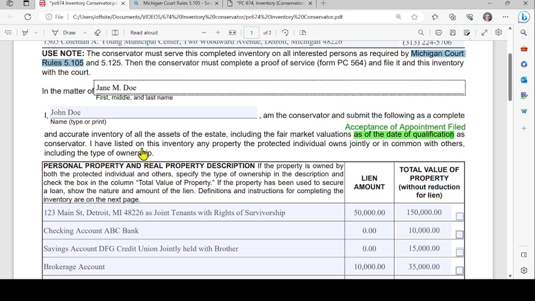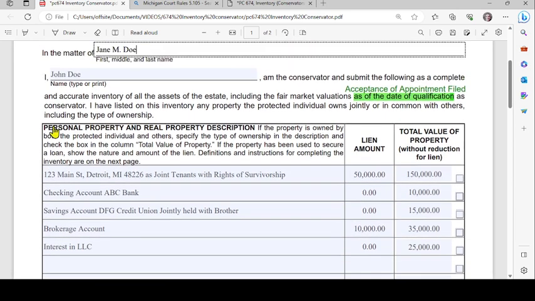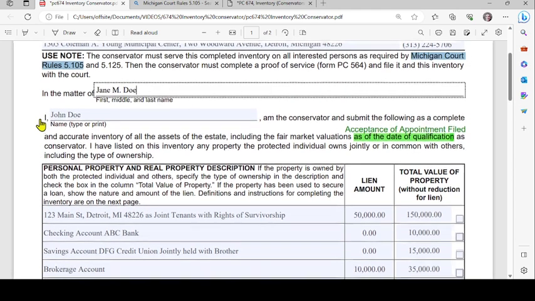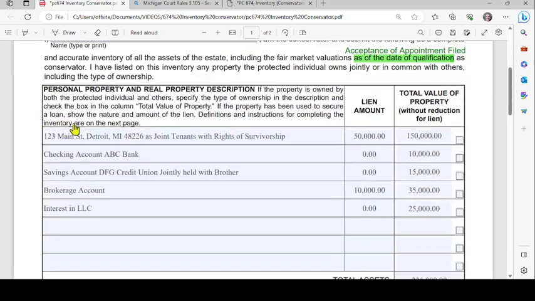I have listed on this inventory any property the protected individual owns jointly or in common with others, including the type of ownership. So the overarching theme here is to understand and document the assets owned by the estate and list them here, as well as how they are owned.